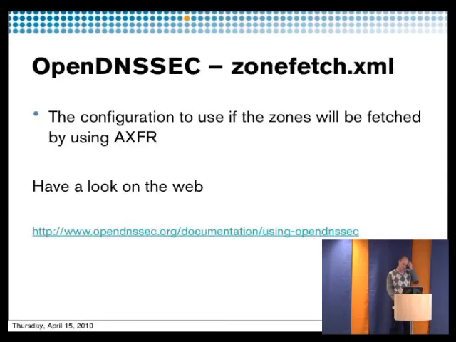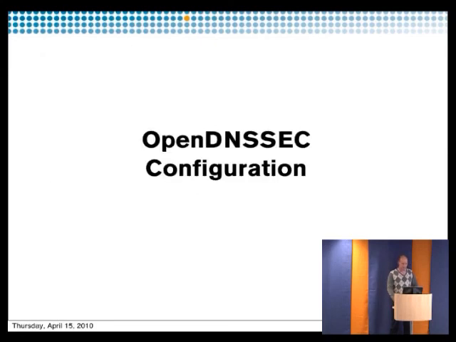Yeah, and the zonefetch XML is available online if you want to read more about that one. And yeah, so that was the configuration. There's a lot of values that you have to configure, but you only have to do this once, and then just add zones using the command line utilities. So you have to think a lot in the beginning, but during operations, you only have to use some simple commands to maintain the system. Any more questions about the configuration? You'll try this several times tomorrow and on Thursday.